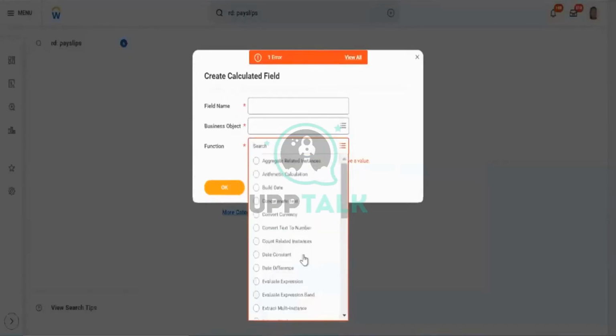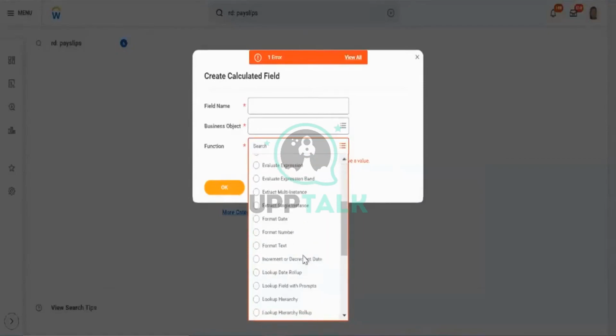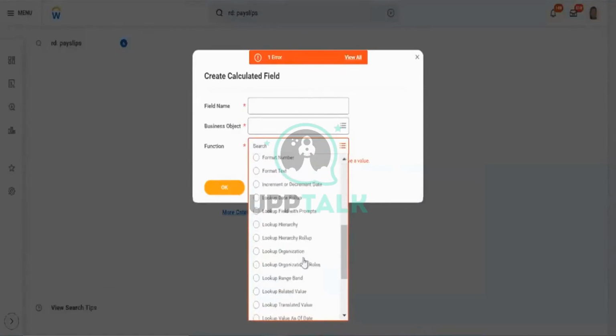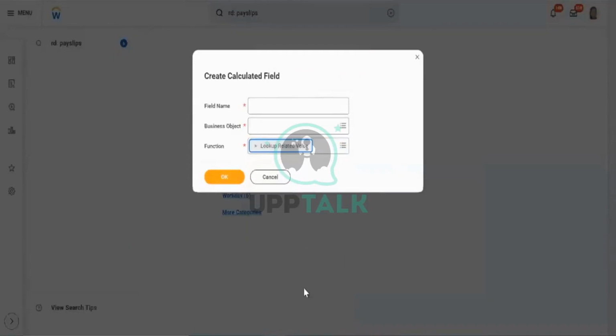First up, we look at what is LRV, which is nothing but lookup related value. I'm just going to go to create calculated fields, and I will go by the proper nomenclature. I'm going to have my company name as Aryan, and I'm going to say the calculated field name is LRV.